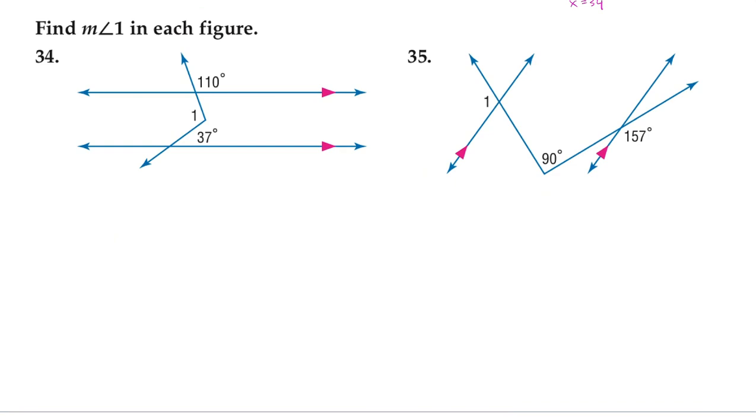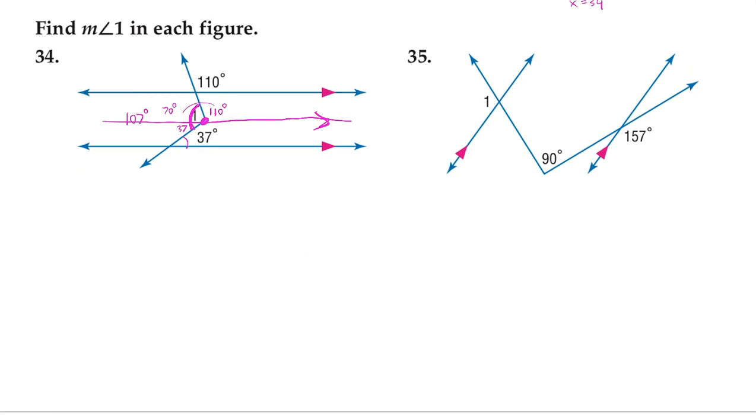So I'm going to do these two differently. This one I'm going to do, I add an auxiliary line parallel to this, passing through this point. And so this being 37 means this is 37. This being 110 means corresponding angle 110. So then linear pair, this is 70. So add those two together, and 70 plus 37, you get a 107 degree angle.